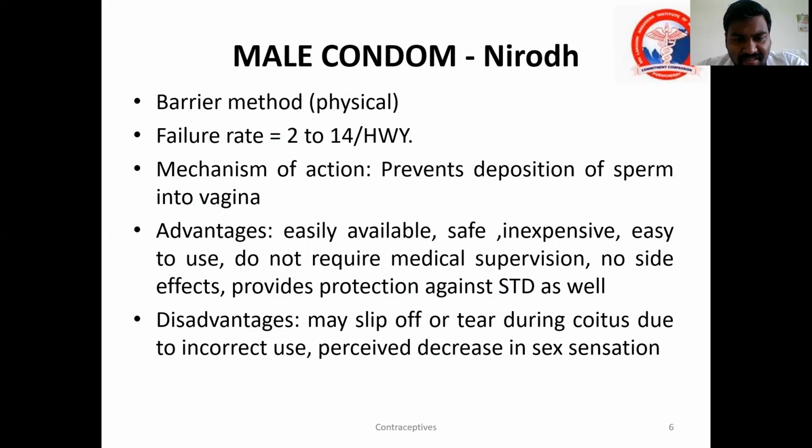And it also has a disadvantage. What is the main disadvantage? It may slip off or tear off. At the end of sexual intercourse, when the hardness of the penis decreases, there might be a chance of slip off. And also during the act, there may be a chance of tear. These are the main disadvantages. And also there might be a perceived decrease in sexual pleasure.